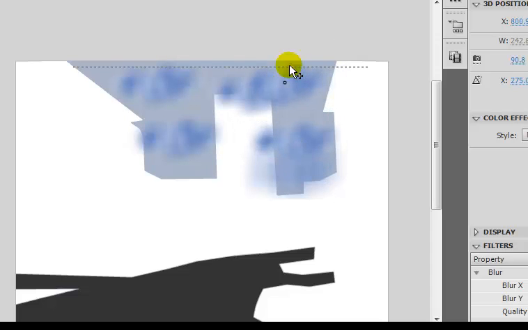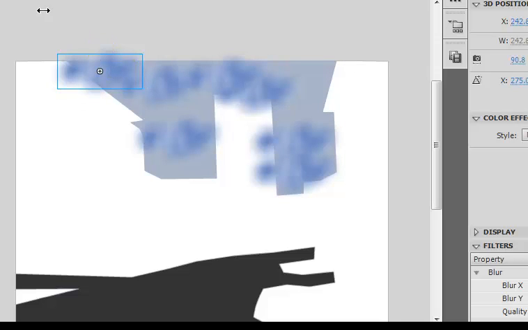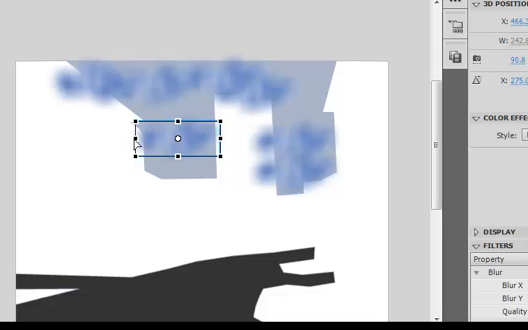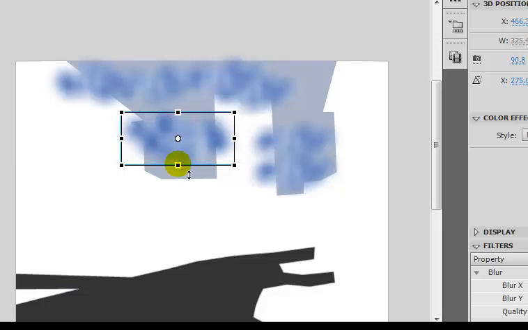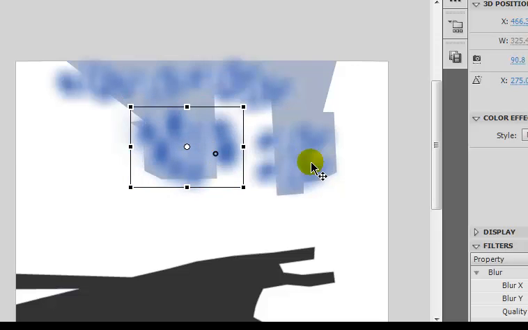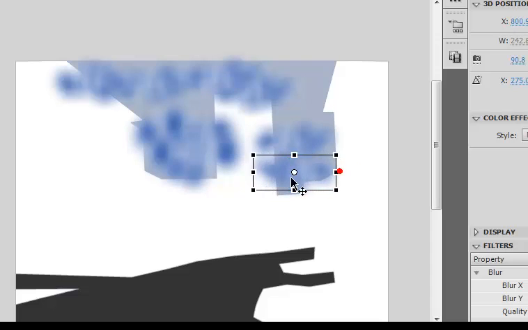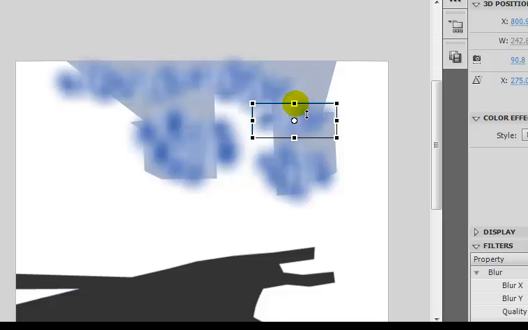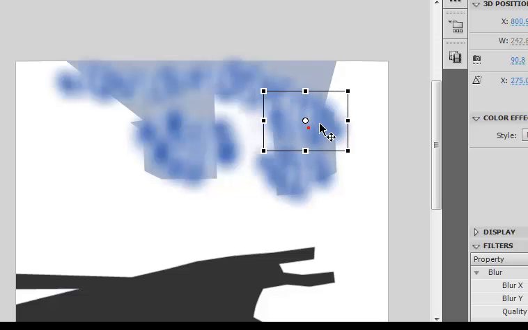All right, so I might even decide to just change some of it. Let's change the appearance. So that's my cloud.